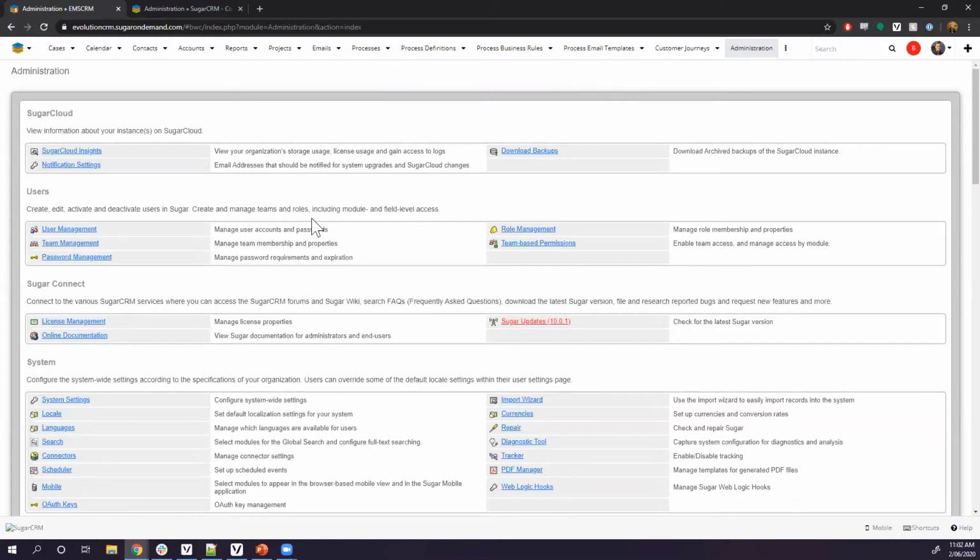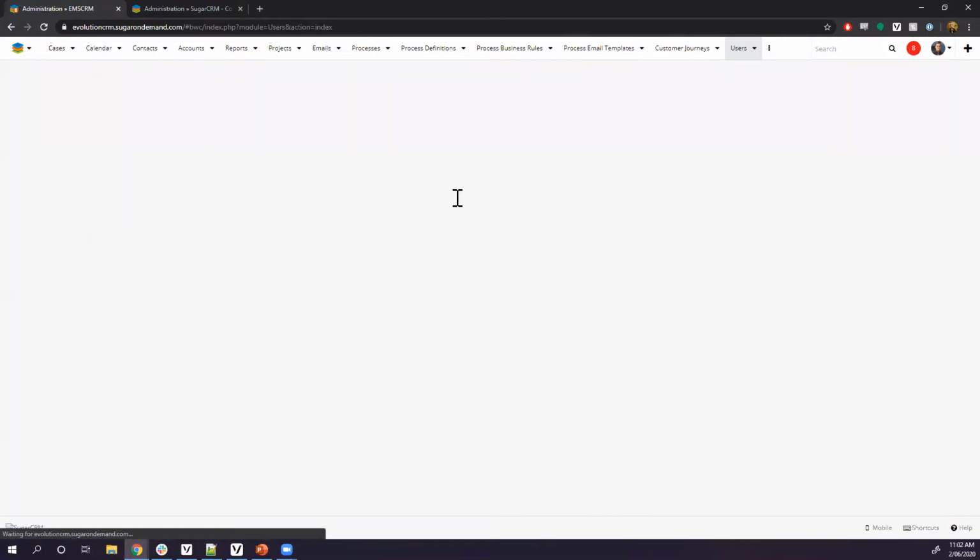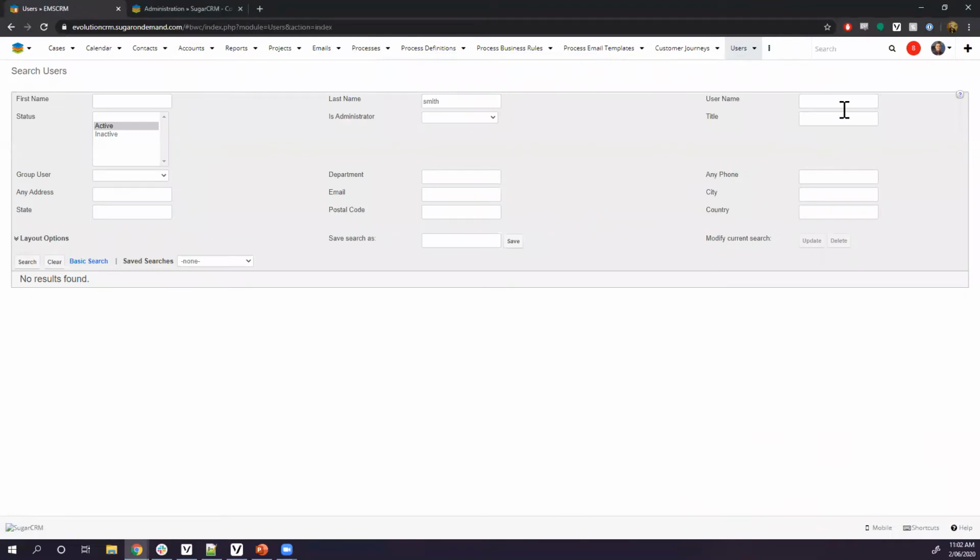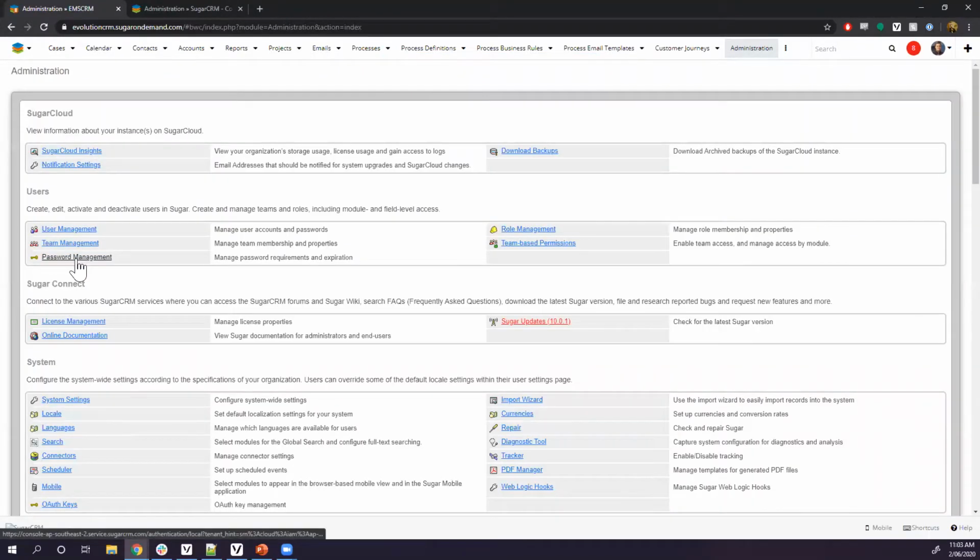If you're creating a new user, you do it through the user management portal, and then just hitting the action menu next to users and selecting create new user. That'll take you specifically to the cloud settings page for a single user. Otherwise, you can also go into the admin panel and go to password management, and that will take you to the password management section of the Sugar Cloud settings, which will then give you access to the rest of the user configuration settings as well.